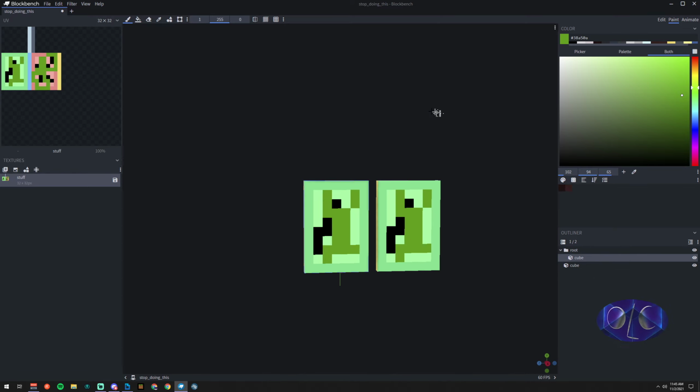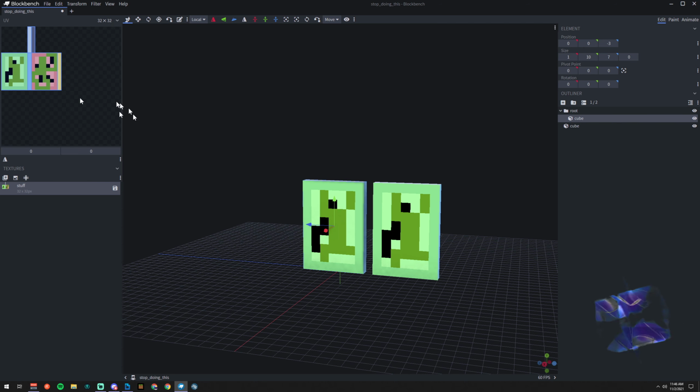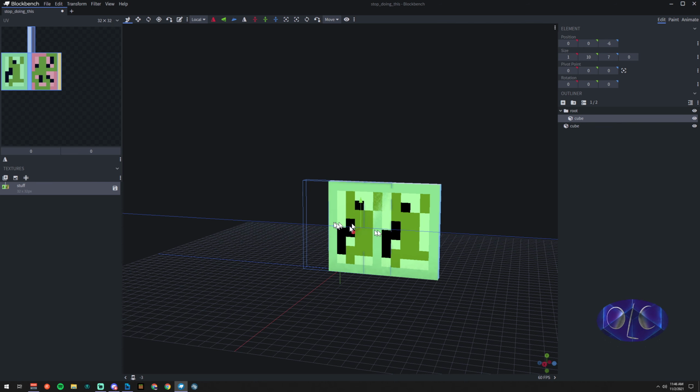So let me explain what's happening. This is your texture canvas atlas. It's a canvas. You're painting on it. If you change the canvas, the blocks you have, after you make the template, was only set up for this one cube. It wasn't set up for two cubes. So you can't just then go change these because the template wasn't set up for two, it was set up for one. And you say, okay, well, how do I fix it?